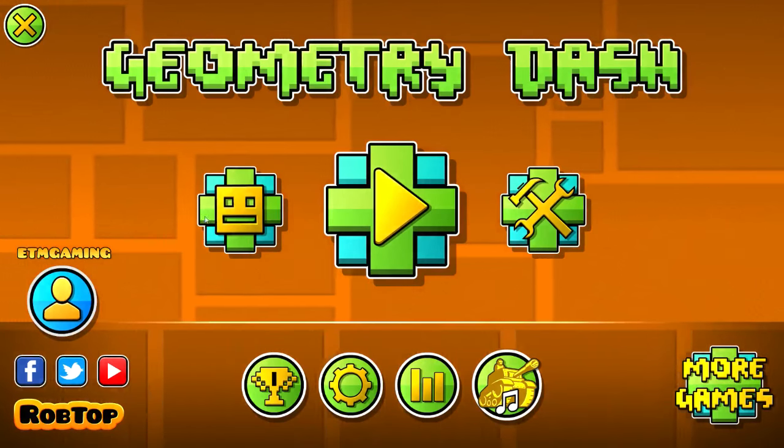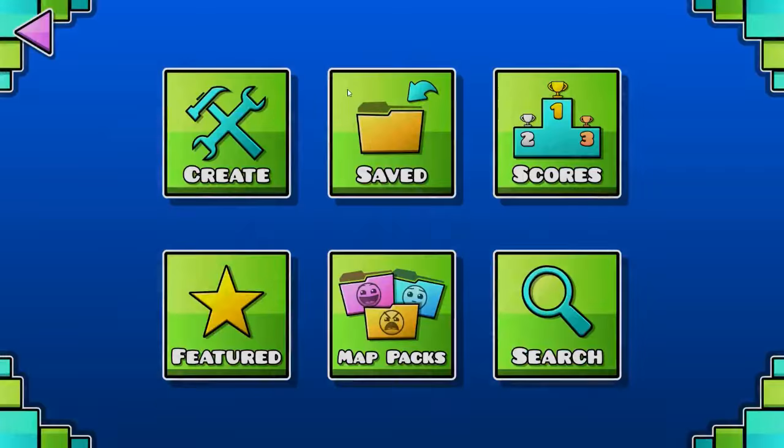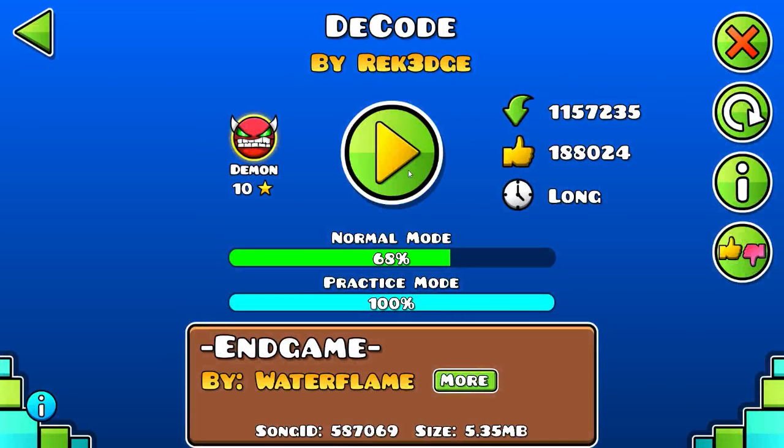Alright guys, welcome back to some more Geometry Dash. Today, we are going to be doing a demon called DeCode. And this level is actually a bit of a step up for me. I mean, not really. I would say that Deadlocked was still a little bit harder than this. Maybe, I'm not sure. But it's pretty short, actually. It says long, but I don't know. It just feels really short to me for some reason. So, yeah, we're gonna go right in and see how we can do on this.